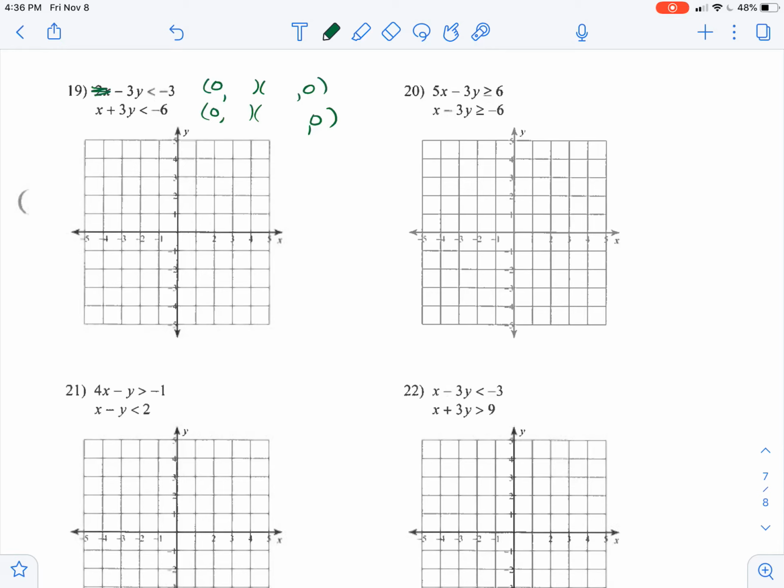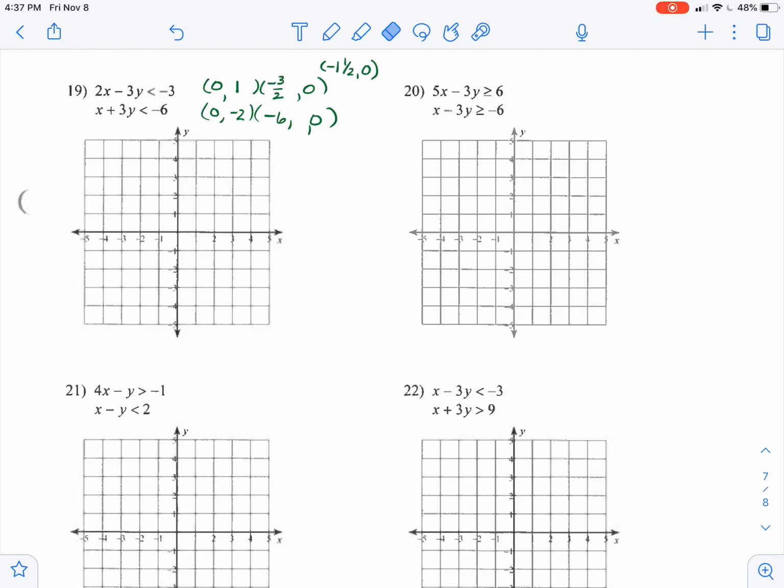But my first is x. If x is 0, then that's what's left. Negative 3 divided by negative 3 is 1. If my y is 0, I'm going to divide both sides by 2, and I get a negative 3/2, and that is actually a negative 1.5. Okay, and then let's do the next one. So if I let x be 0, oops, that's going to give me a negative 2. And if y is 0, I get a negative 6.